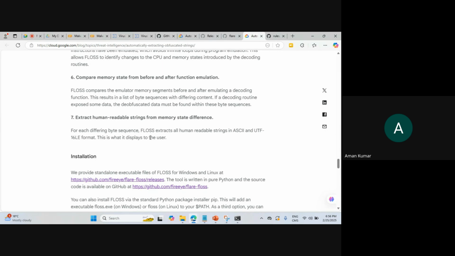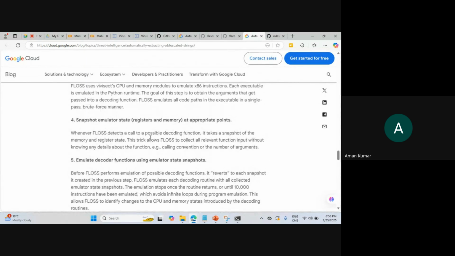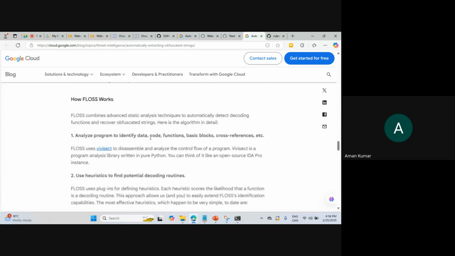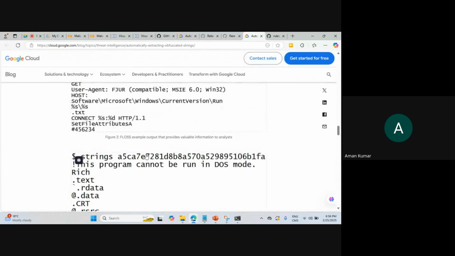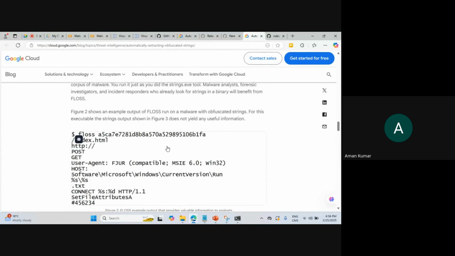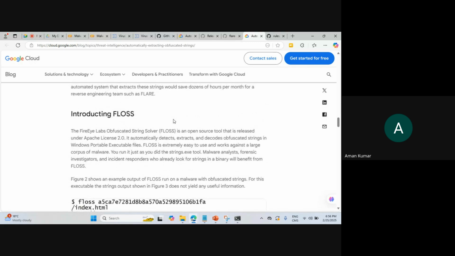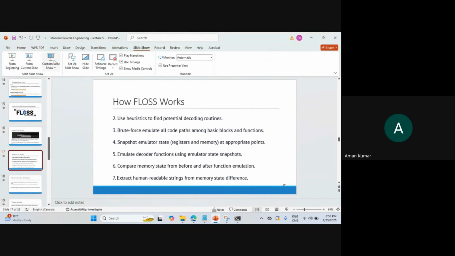This is a standalone executable file of FLOSS. The benefit is that it is available for all platforms, and with this we'll be able to retrieve these kinds of strings and analyze whether they contain malicious code or not.